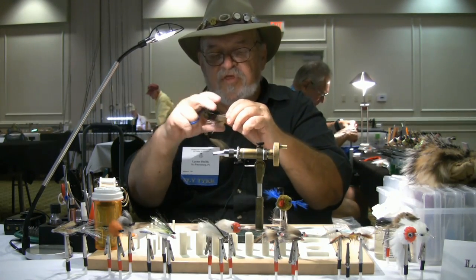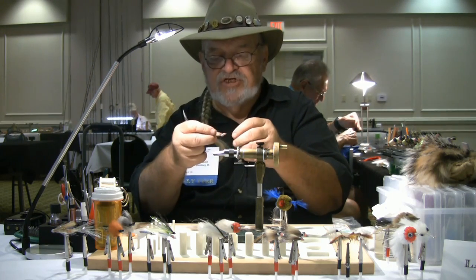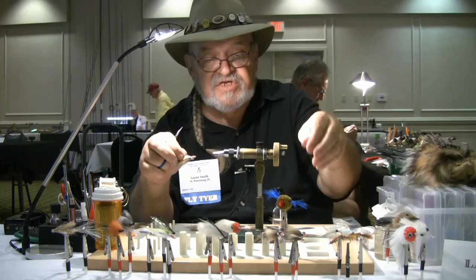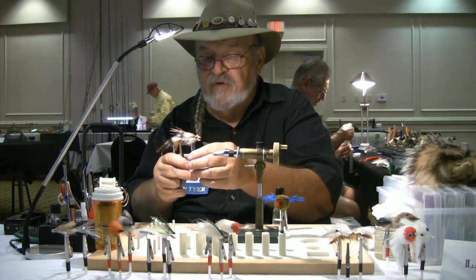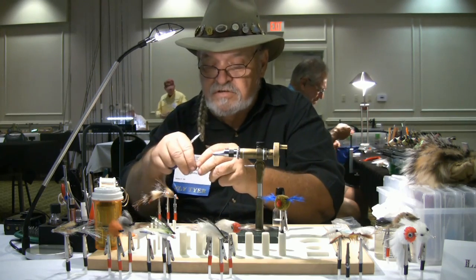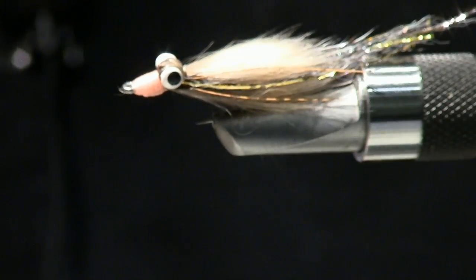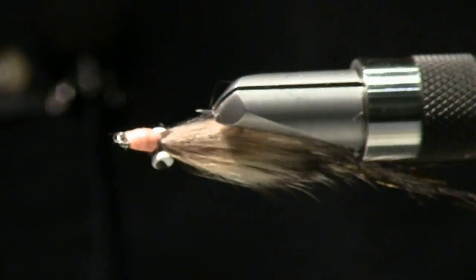Now I tied this a little bit thicker because it was suggested that they would like to use this for redfish. It's also a great redfish fly as well, tied in the larger sizes like this. If you want to go for bonefish in the Bahamas, you might go for a smaller one in, say, a size 6, which is this fly right here. And that is Lefty Kreh's bonefish fly. Thank you very much.